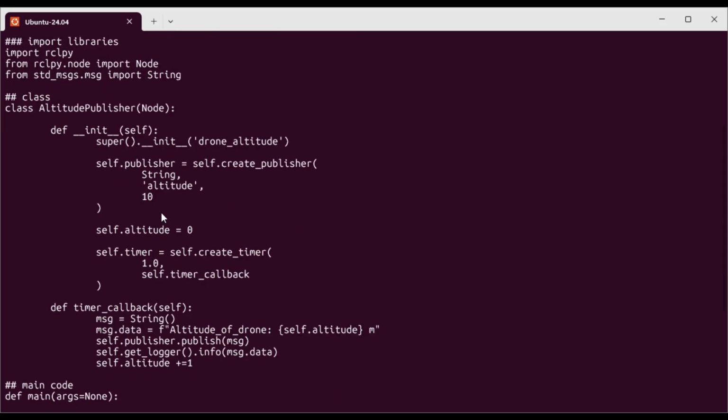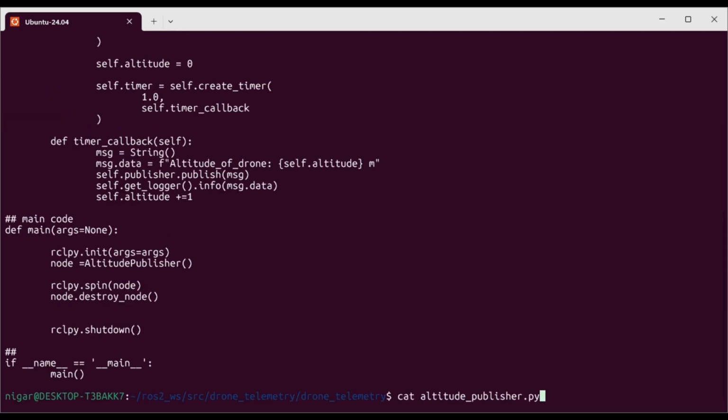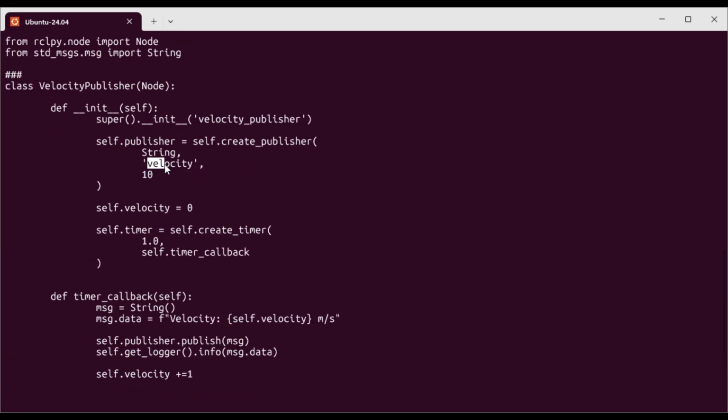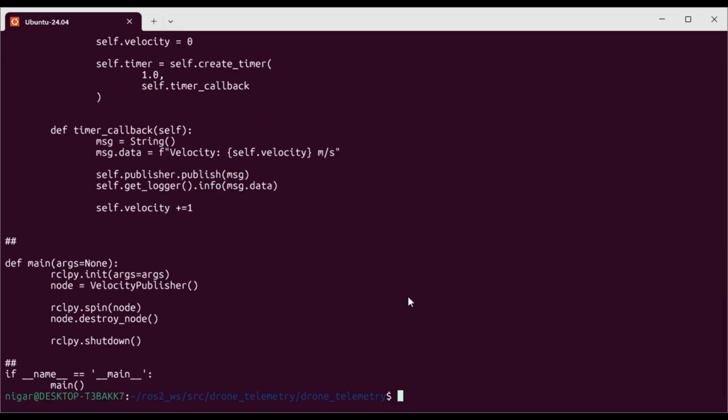So this should not be a mistake. I also wrote altitude with small a, if I'm right, and then it was velocity, right? And here we have this with small v. So you see, I already figured out this mistake. So I need to go back.